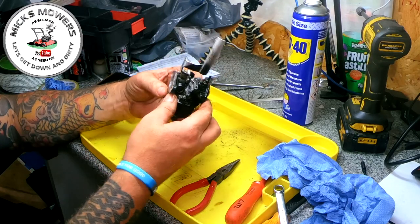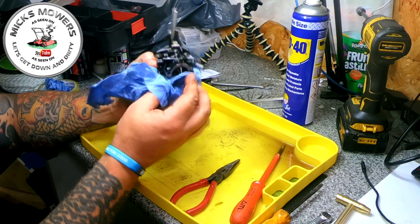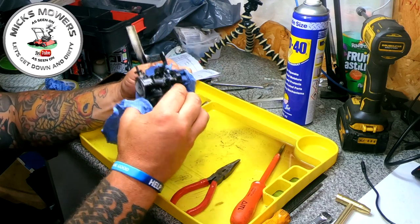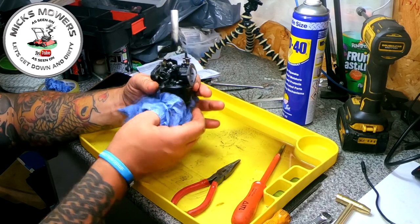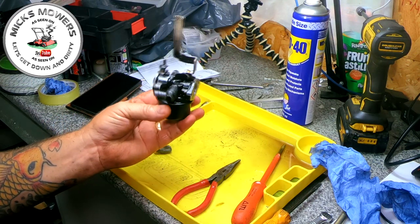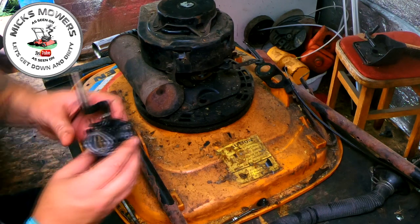So that's all good. That's all working. We like that, don't we? Good. And that's good. We're happy with that, I think. All right, that's good. Right, happy with that. Let's get it back on the old mower, and we'll go from there. Right, I need to keep an eye on the old battery levels because the battery's nearly ready to pack up. But we'll see how we get on.